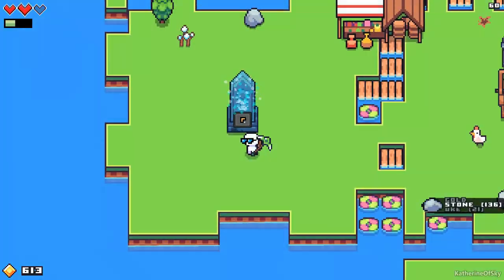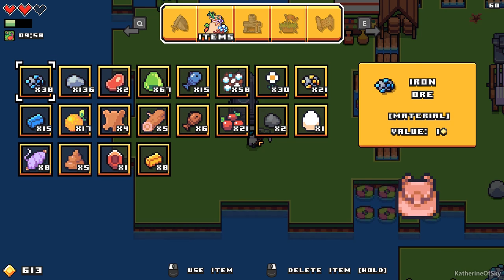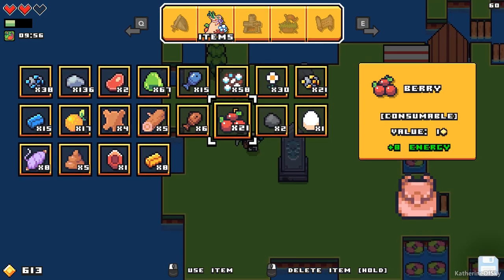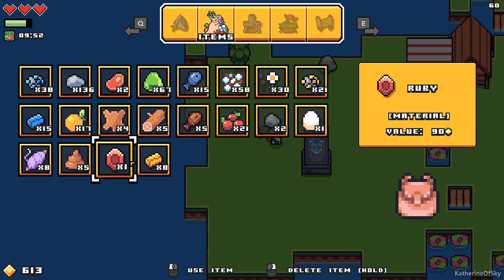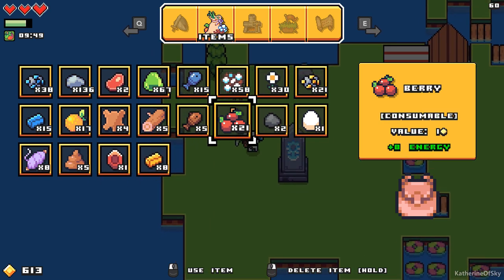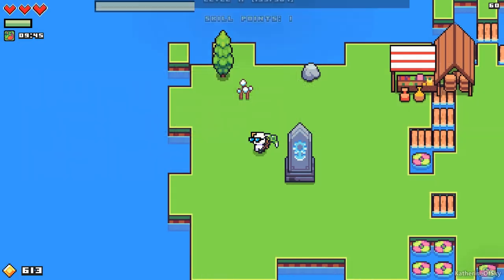It's here. Yay, okay. Foraging. Yes, okay. So it's just telling us about stuff. Good. So it's like a limited buff, it's not forever, basically. That's good. It is fun. Let's have a meat. Do we have any berries? We do have some berries.